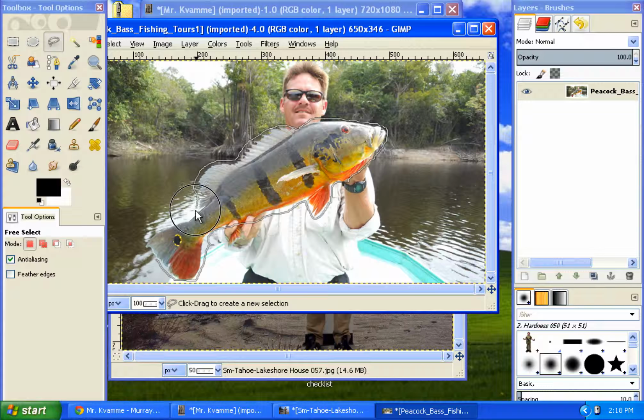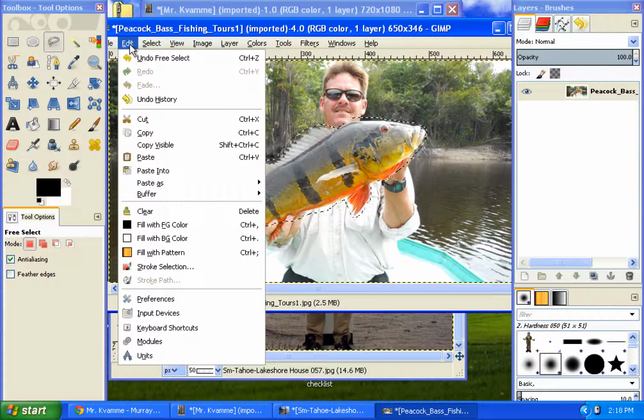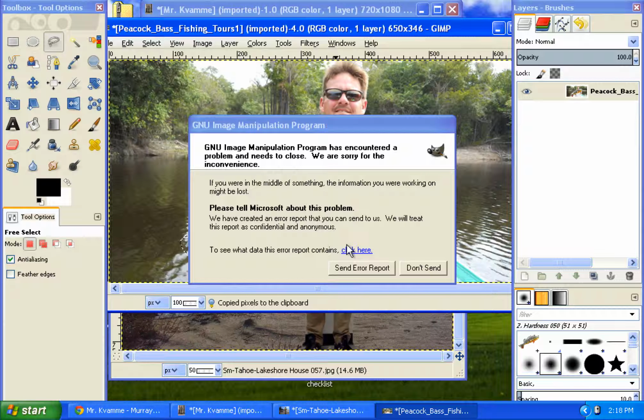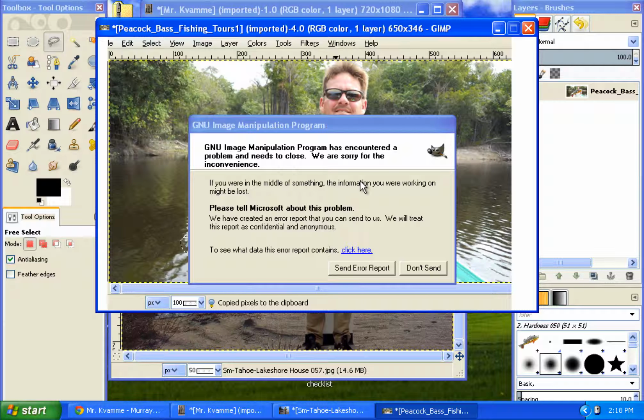All right, so now that I've got almost this whole thing selected, I'm going to do the same thing I did with copying myself into the other picture. I'm going to go to Edit, Copy, and then I would paste it in. So I'm not going to finish this up because we've done this all before. So we're going to copy that in there, scale and rotate, move it into the right position, and then clean it up. The last thing that you need to do is add in the text.